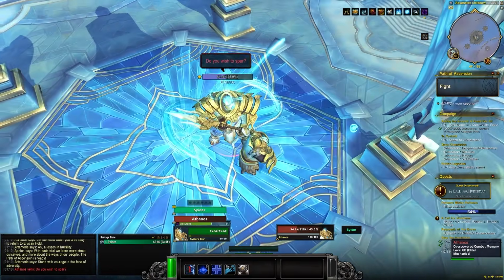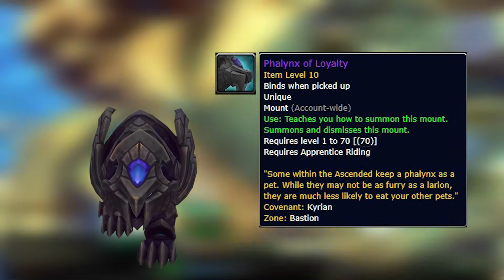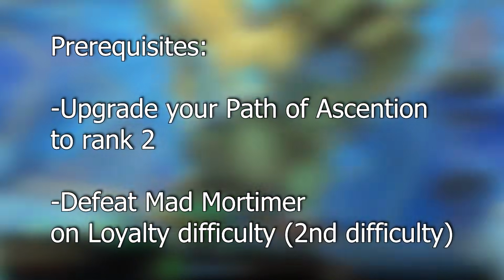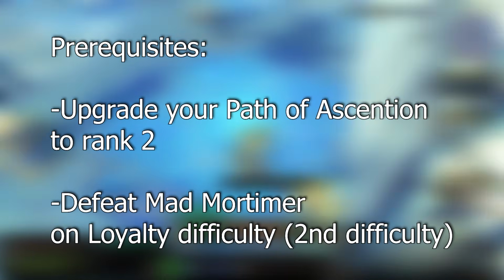So the first mount up is going to be the Phalynx of Loyalty, and to get this we need our Path of Ascension to at least rank 2. That'll unlock the boss Mad Mortimer, and we need to kill him on Loyalty difficulty, which is going to be the second difficulty you can do.